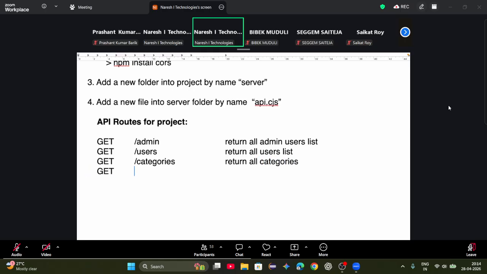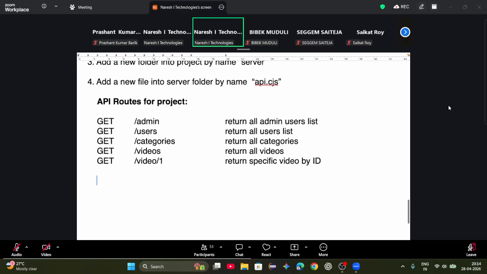Then GET videos, which returns all videos. Another GET, video slash ID, will return a specific video by ID. These are the GET methods we need.